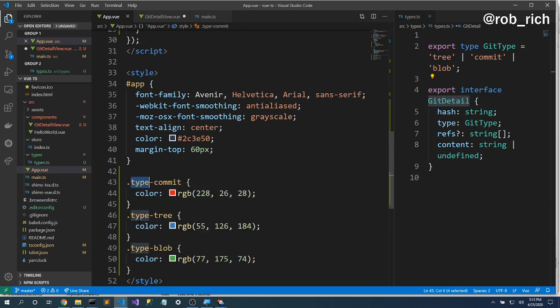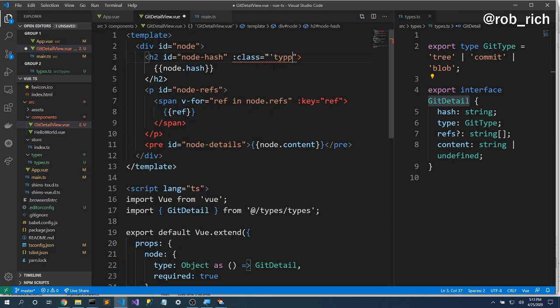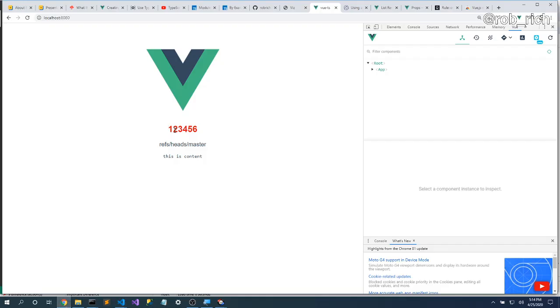No, it is a type. Yeah, type isn't a great name. Type dash plus node.type. And in theory now, we ought to get the interest. Ooh, it is of type the things, so that's awesome.